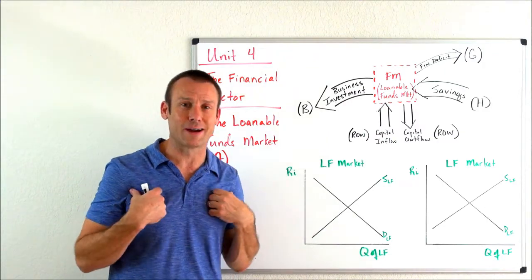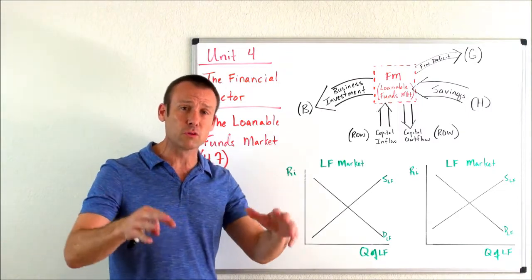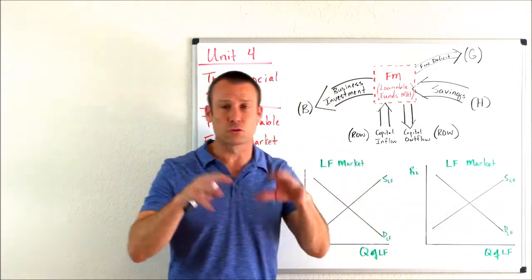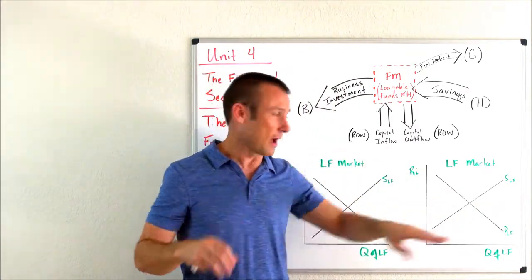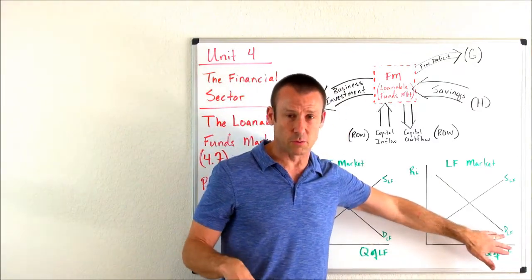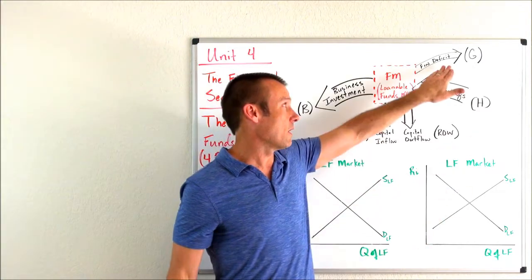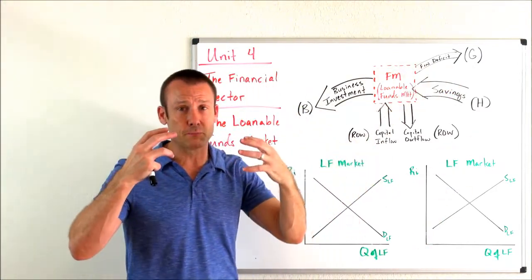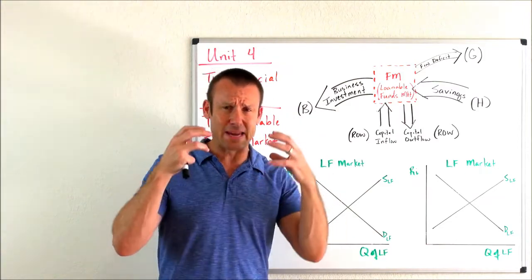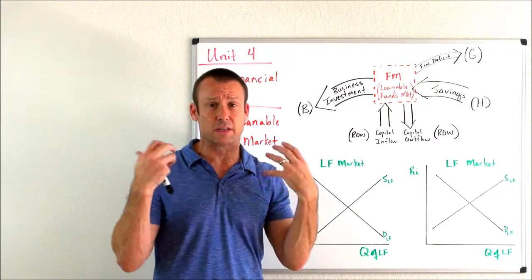However, it's not the approach I use. The approach I use goes like this. It's pretty much the same. The only difference is on the government standpoint. Supply of loanable funds, households. Once again, everybody agrees with that. Household savings, that's your number one supplier of loanable funds. Number one demander of loanable funds, business investment. Everybody agrees, business investment, demand for loanable funds. However, government, once again, some people, like myself, say, hey, look, government runs a deficit. They need money, they go to the financial market and demand loanable funds. And that's what they're doing.